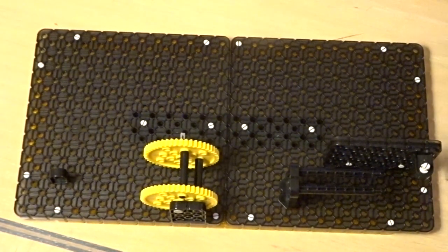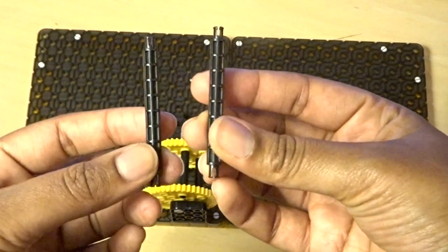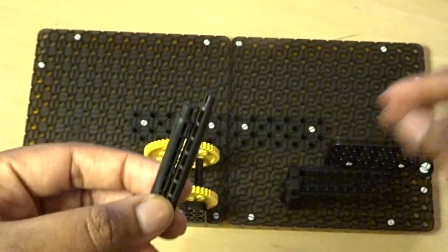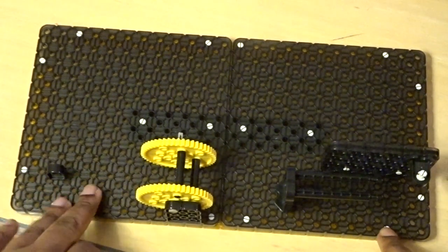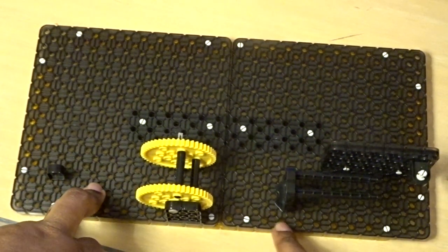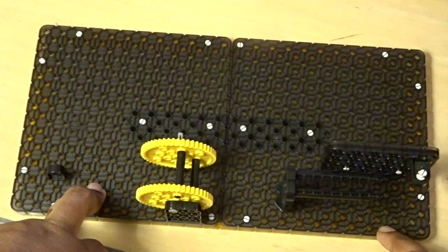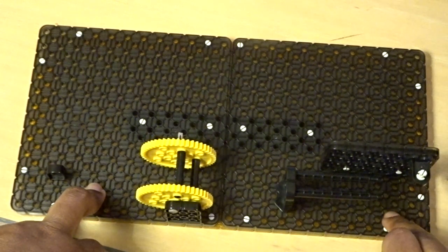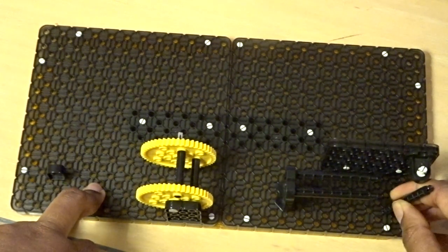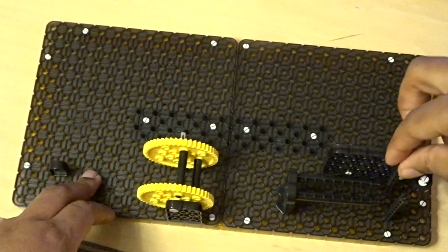Alright, next, you're going to need 2 more of those same standoffs you just used. Okay, so I have 2 more, the same size. And I'm going to come over here to the 10th hole. Let me count that across for you. 1, 2, 3, 4, 5, 6, 7, 8, 9, 10. And I'm going to come up to this 2nd. So this is 1, that's 2. So I'm going to put 1 in the 2nd hole, and then my 2nd one in the 3rd hole.